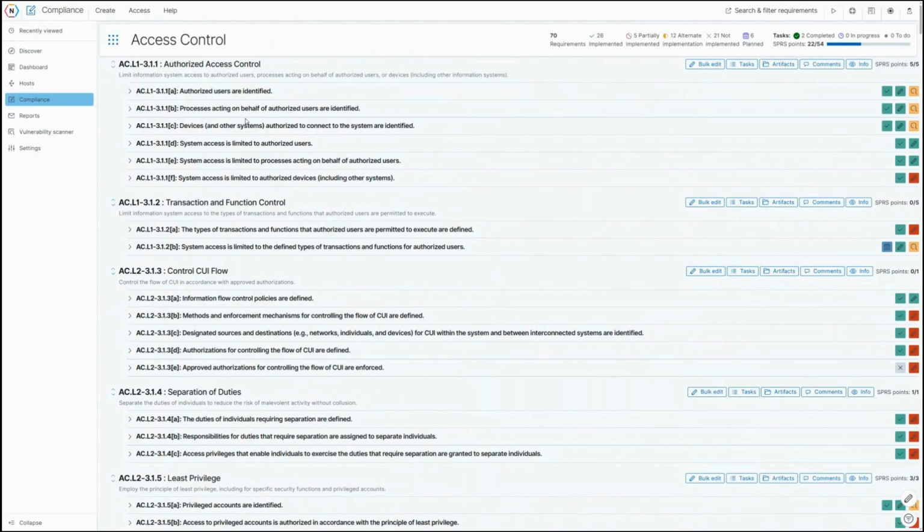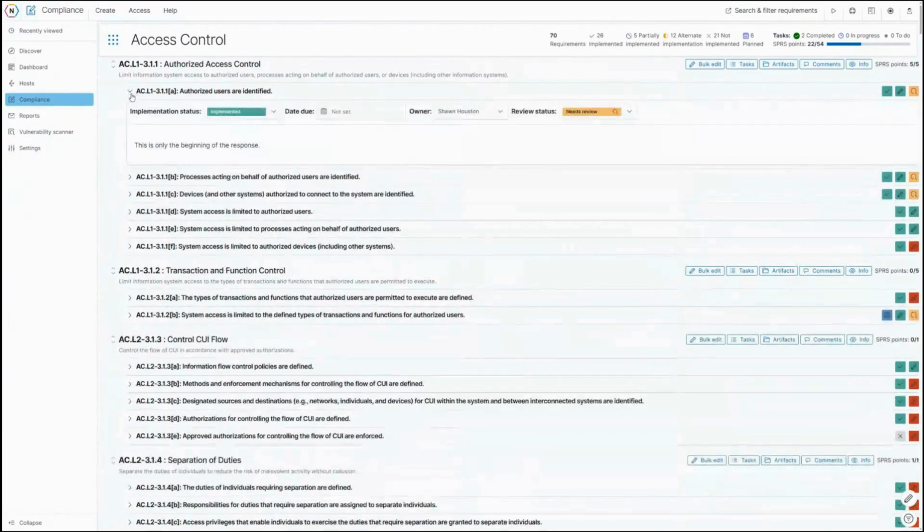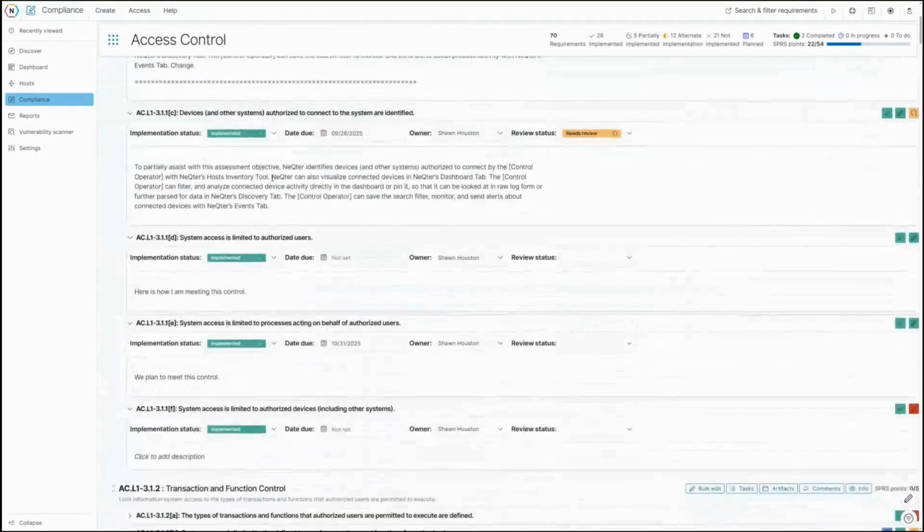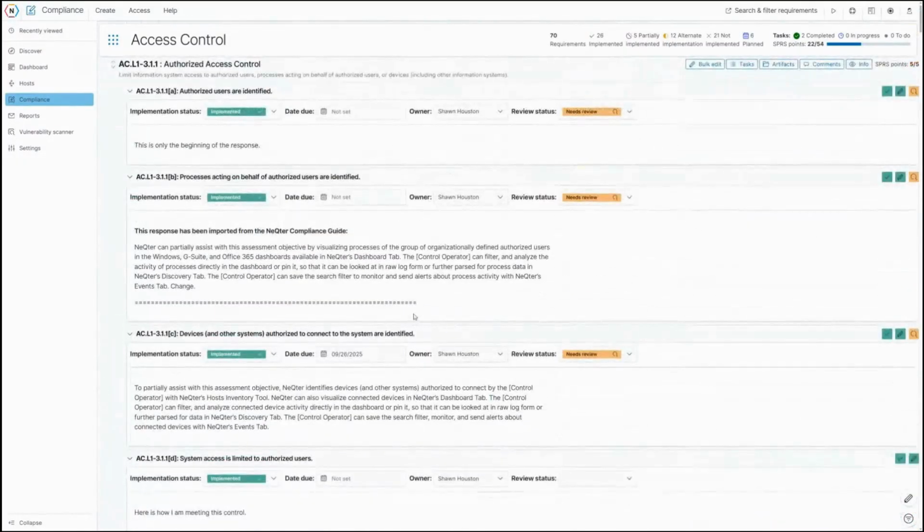So by default, it's going to list out all of the different controls, every single one. So level 2, there's 320 individual areas that we can go into on this page. By default, they're going to all be collapsed. We can expand each one individually, or we can go to the requirement at the top and expand all of the AOs underneath each requirement. This area here allows for bulk editing, multiple changes at a time.